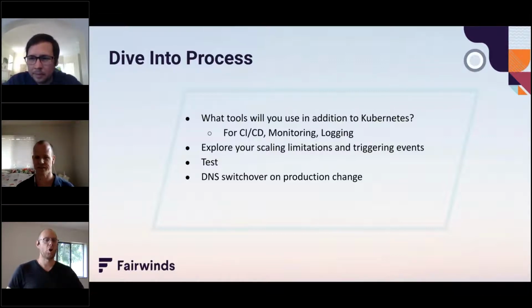Yeah, so there's a whole bunch of tools. Actually, one of the harder problems is what are all the add-ons you need to go from a Kubernetes cluster to a production-ready Kubernetes cluster. And if you want advice on that, Fairwinds has a whole bunch of open source. We're happy to talk with you about the specific pieces that you need to get moved over. But once you've chosen all of those additional pieces, be it Jenkins or Circle, be it Datadog or Elk stack, how do you then move into testing and scaling and load testing and those pieces? What else is needed to be done before a company switches over to Kubernetes? Can you talk a little bit about how you go about those pieces?